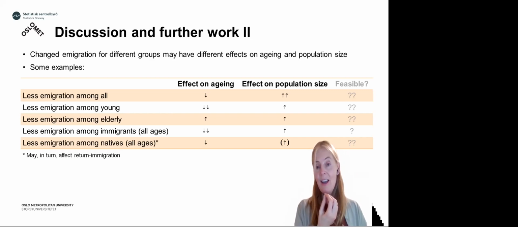And as you see, we have started looking at literature, and it doesn't seem to be very easy for politicians to change the emigration a lot, but there may be measures that they can use. And you see the question mark: usually we have two question marks, but for immigrants, we have only one question mark. And that is because immigrants, to a higher extent than others, are affected by rules on, for instance, immigration. So some immigrants have temporary residence permits and they need to emigrate because they are not allowed to stay in Norway anymore. These are rules that politicians can affect.